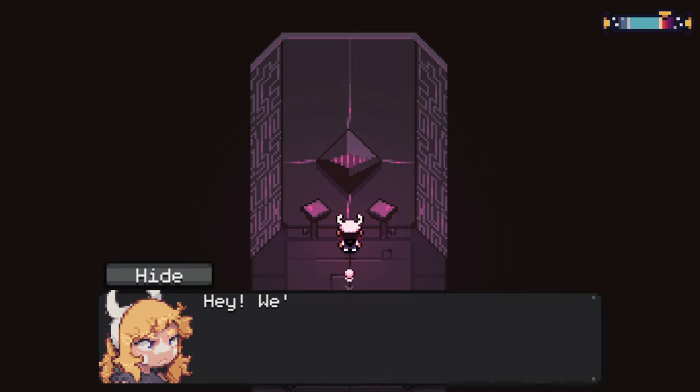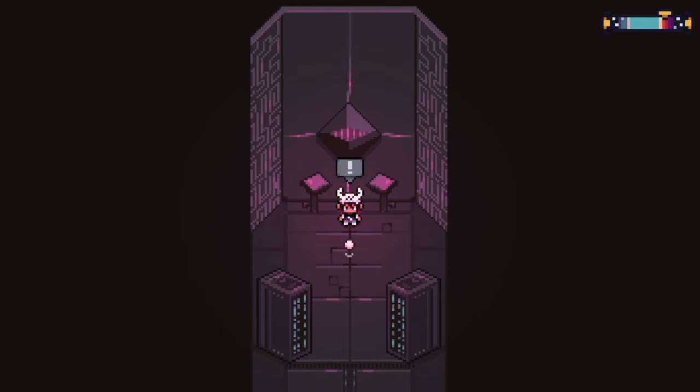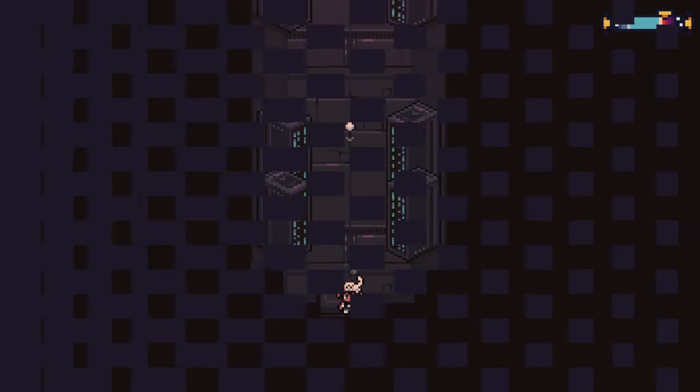You will... oh, well what? Hey, we're out of time. The security system is online. We need to get out of here now. Cheese it. That was interesting.